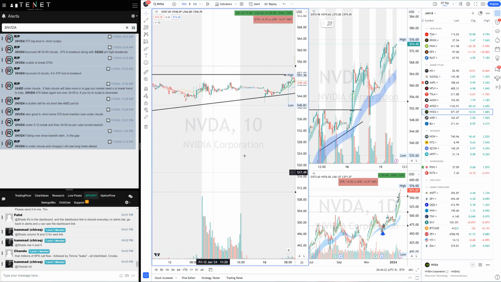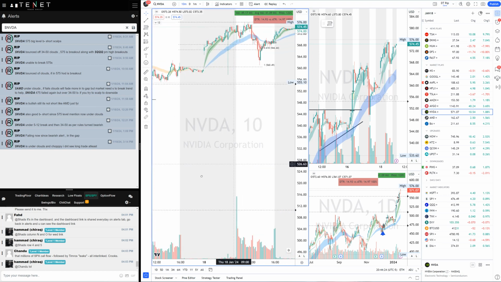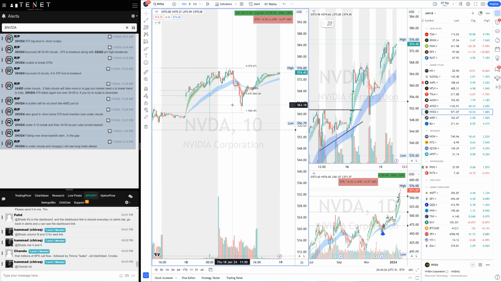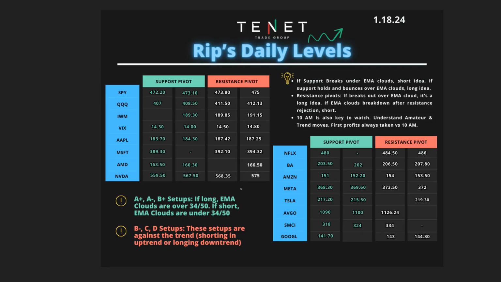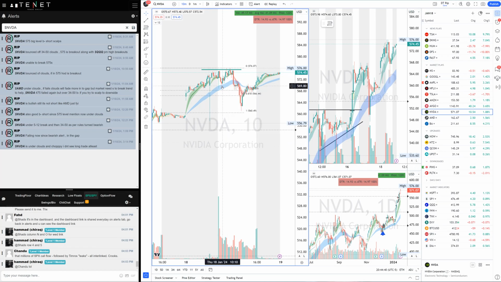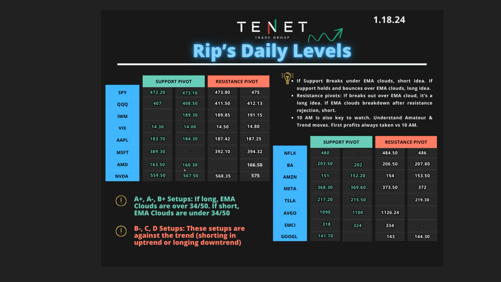So it bounces from 3450, and then of course, for me to be getting crazy bullish, I want to see the 575 breakout. What was the level I gave you in the pre-market? I gave you clearly a level of 575 on the resistance pivots on NVIDIA, and it rejected that, bounced to 3450, right? Let's see if I have the level on the support as well. The level on support, I have 567.50.